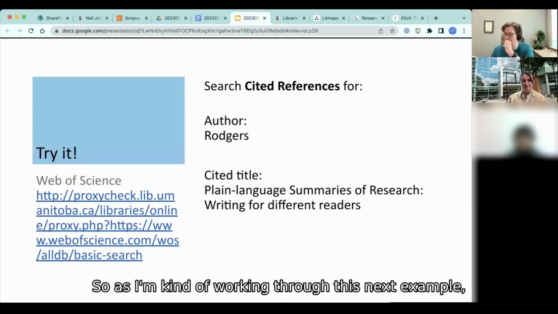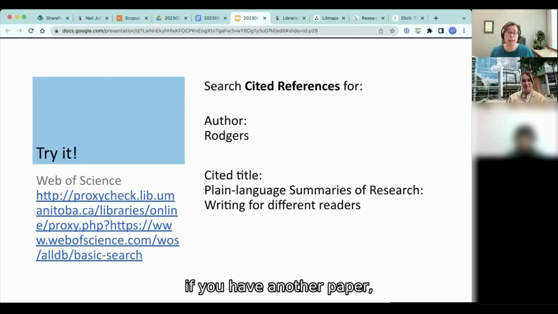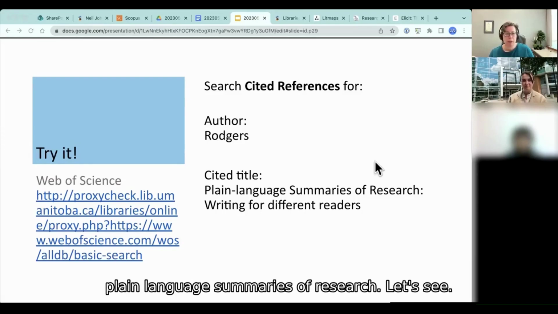So as I'm working through this next example, if you have another paper, feel free to try out Web of Science. I'm going to try with plain language summaries of research.